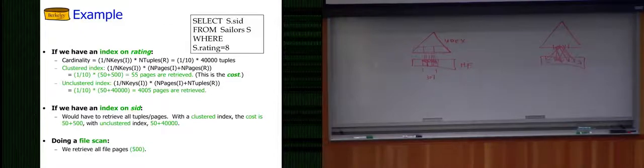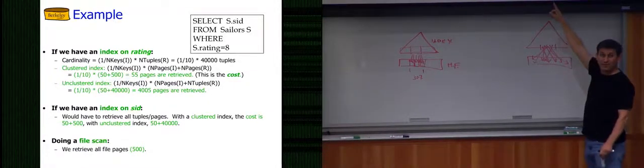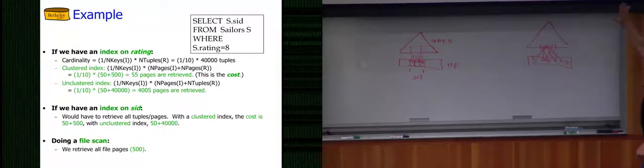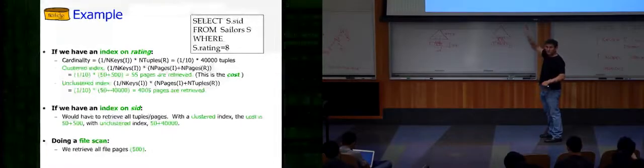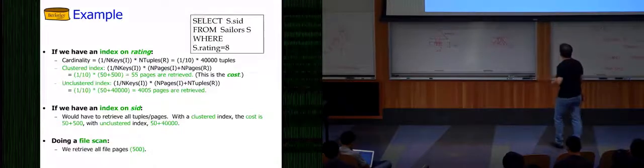The point is that here we're going to be a little brute force. We're going to enumerate a bunch of plans, and then we're going to only pick the cheapest one. And that's just part of searching the space in an exhaustive way. Okay? So the last thing you could do here, which is another option, is you don't use an index, you do a file scan, and the cost is 500.